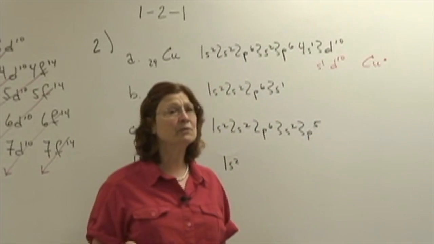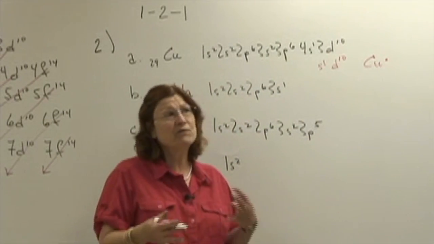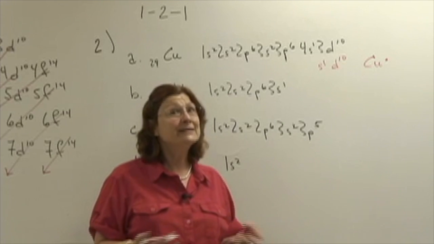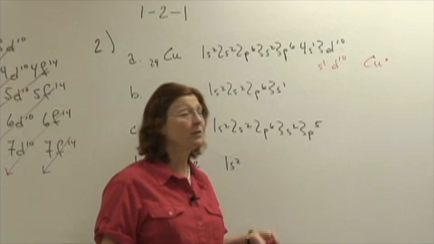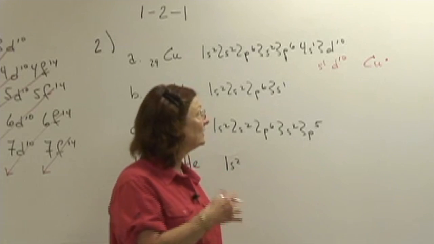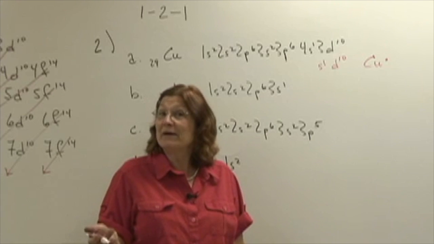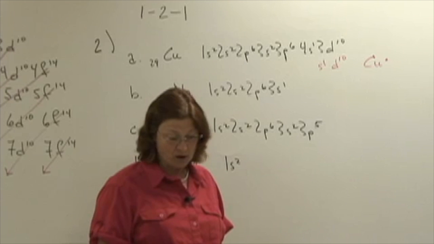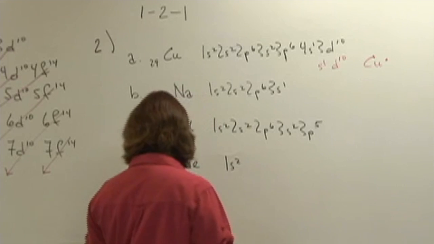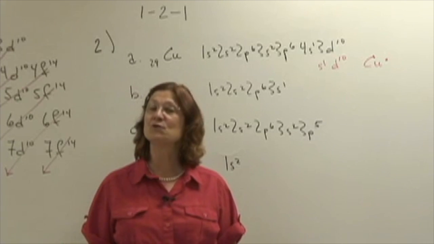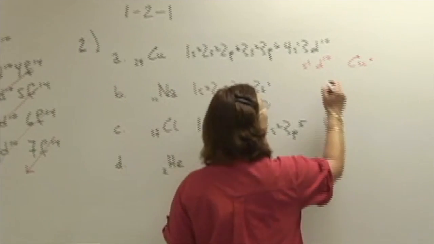Now, its oxidation numbers or charges vary, so we don't really have a definitive answer for that. Technically, it would be +1 or +2, but that is not something that we need to know. And therefore, don't worry about that part. However, we do also need to know the family that it's in, and this is a transition metal.